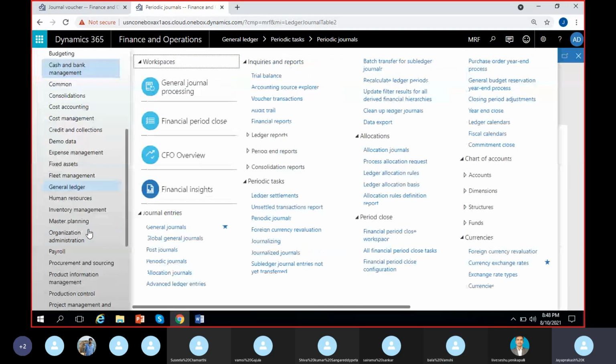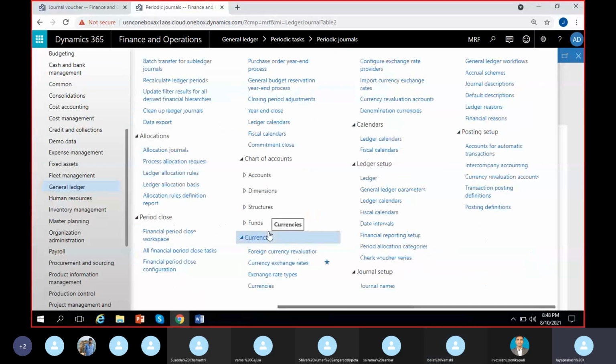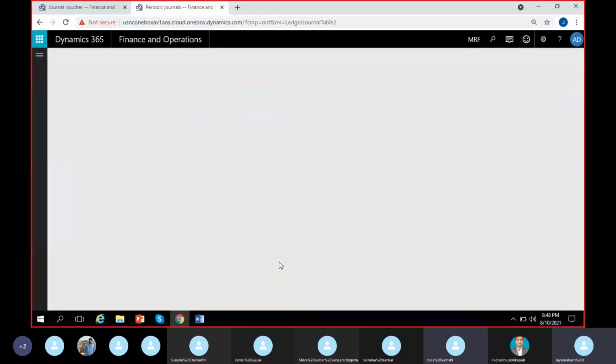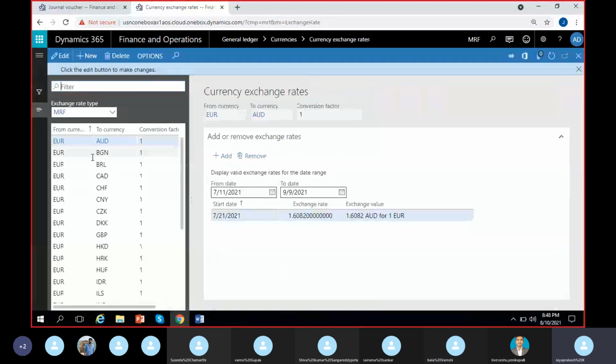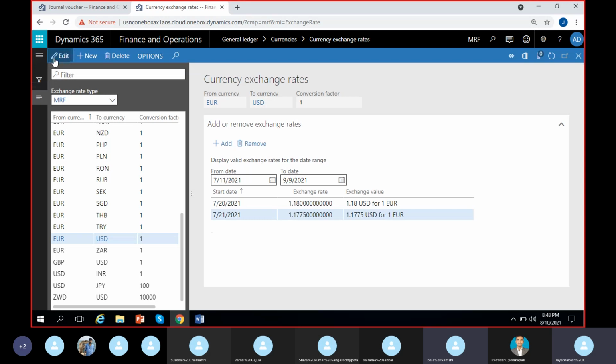I'll show you the same here. I'm going to General Ledger, Currencies, Exchange Rates, and Currency Exchange Rates. We have already created the exchange rate type as MRF. In that I have the pair from euro to US dollar or US dollar to euro. I can see euro to US dollar here.